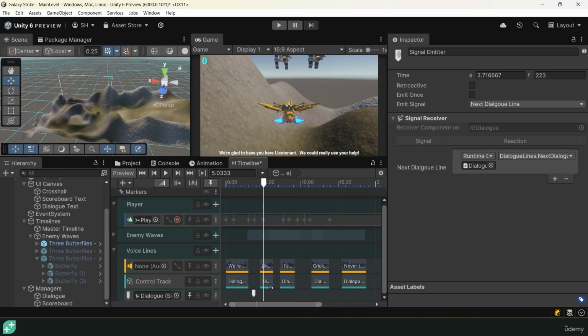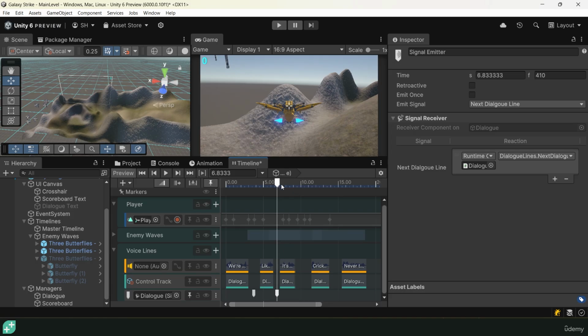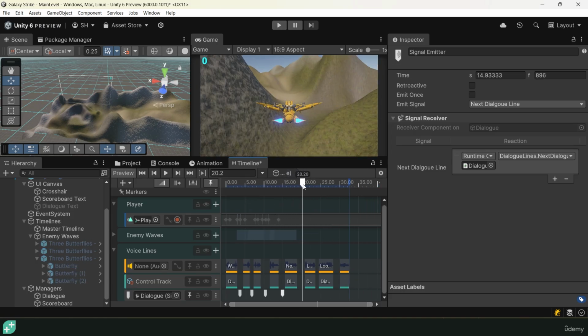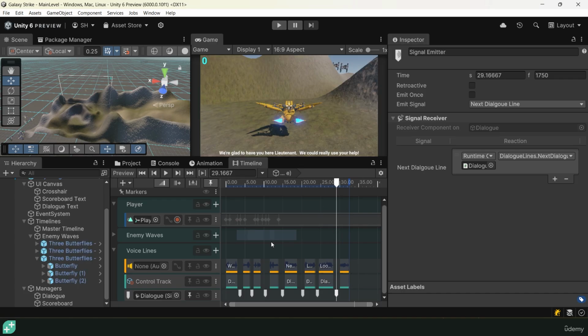Looks good to me. Let's go ahead and copy and paste this emitter in between each audio line. So Control-C directly on this signal emitter, dragging our playhead over, Control-V to paste, paste, paste, and in between each audio voice line. It doesn't really need to be any specific place. It just needs to be in between the 2 to make sure that it fires at some point in between these 2 audio lines. And with that, I think we should be rigged up correctly and ready to move on.